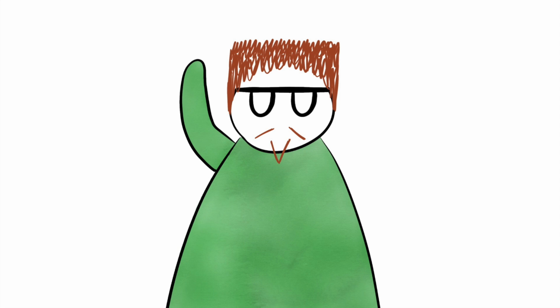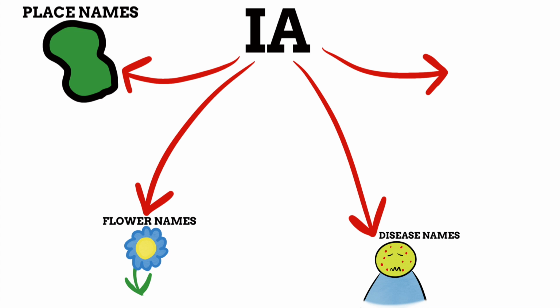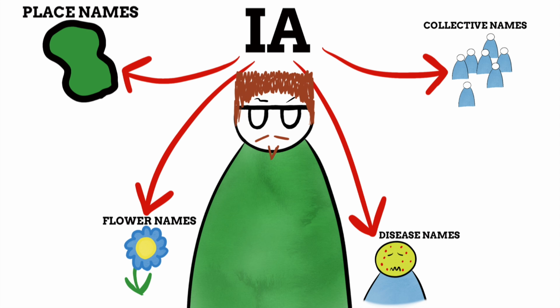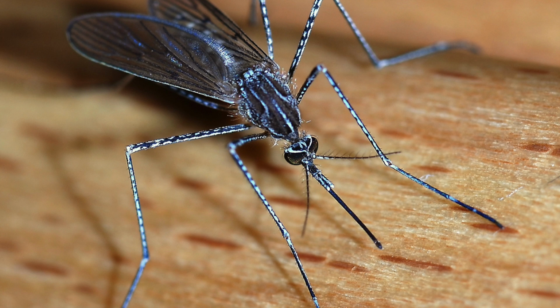Most sources point out that the "ia" suffix in modern times can be used in 3 other select categories of things: names for flowers, names for diseases, and names for collectives. It's so weird that language has just evolved that this "ia" suffix can pretty much only be exclusively used with just these 4 more or less unrelated categories. It can be seen in flower names with magnolia and hortensia, with diseases like malaria, and in collectives like utopia and militia.